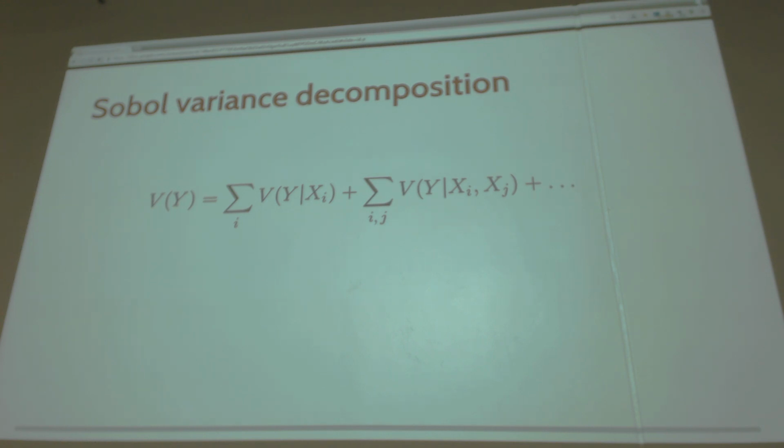When you see this, it looks like a Taylor decomposition. Taylor decomposition assumes that derivatives exist. Is there something about an assumption of continuity, smoothness, underneath this? Yeah, so the question is, what assumptions are there for having this kind of decomposition? I don't think there are any particular assumptions here. The only assumption is that inputs have to be independent. And this is not like the Taylor decomposition, because the Taylor decomposition is infinite, and this one is finite.